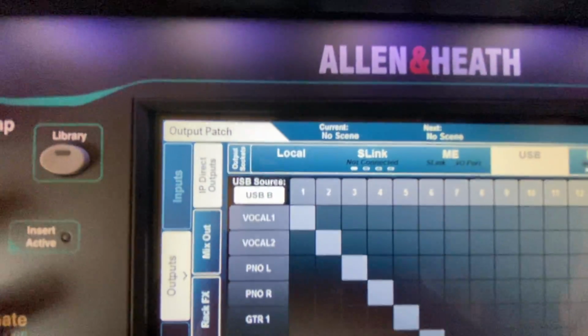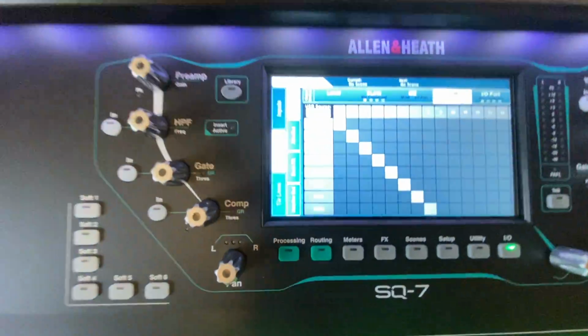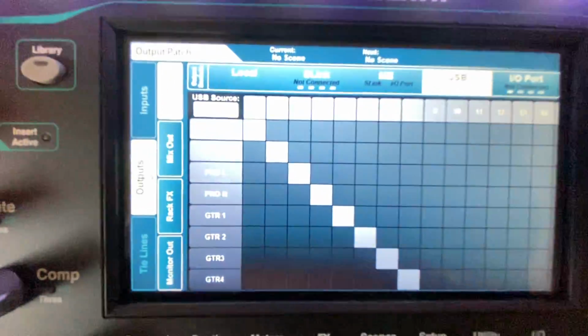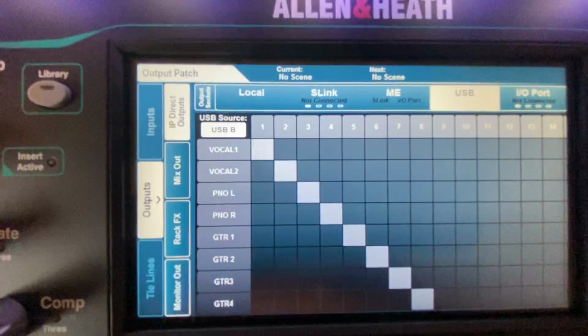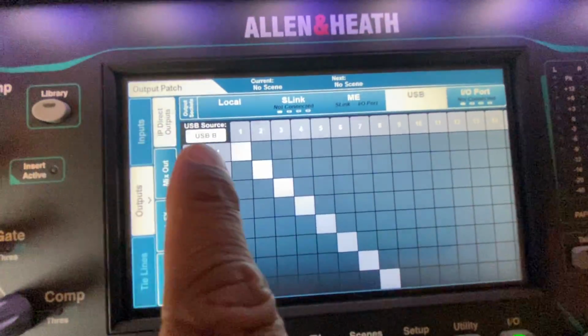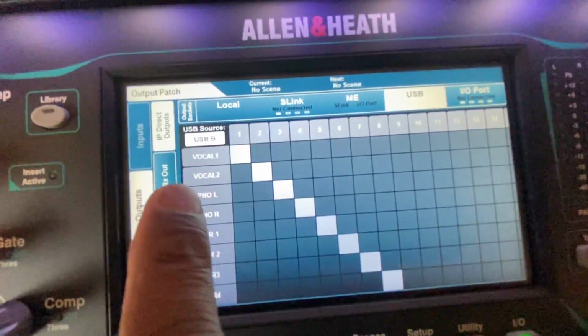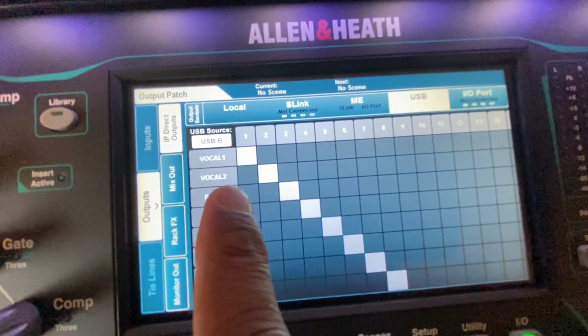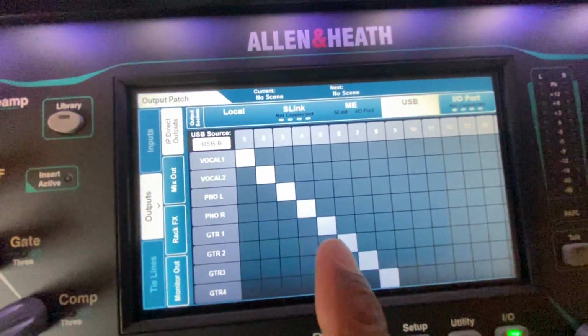The USB-B is the one I believe that is behind, right there, and the SQ drive is the one that is here, if I remember right. So make sure it's selected to USB-B, and then in the same way, the first fader, which is this, goes out on channel 1, the second fader, vocal 2, goes out on channel 2, and so on and so forth.